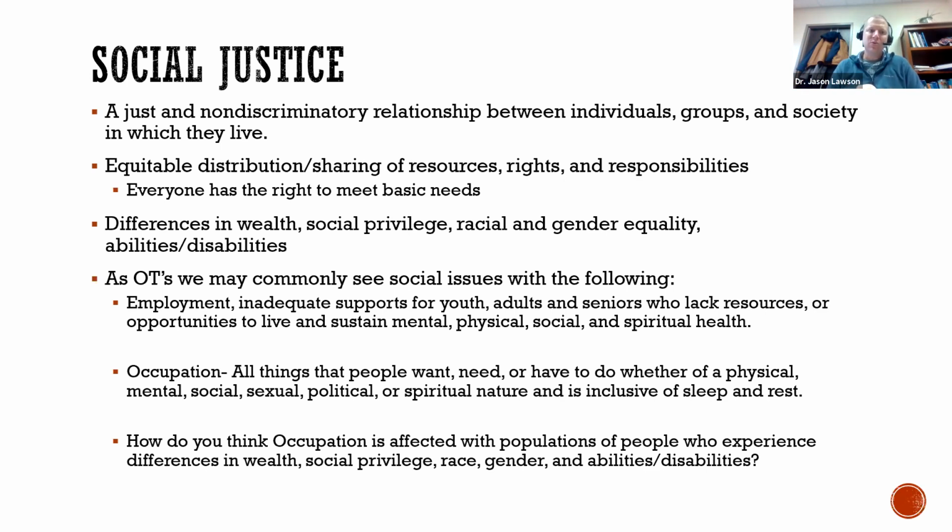With social justice, we identify that there are differences in health because of people's wealth status, okay? People with lower socioeconomic status tend to have greater health challenges. We know that, okay? There's social privilege in our communities, in our society, right? Where there's some societies, some communities where there may be some individuals that are born into privilege. They may have certain privileges, they may have certain advantages over others that are born in that same community. Okay, and that kind of gets into perhaps race equality and gender equality, right?